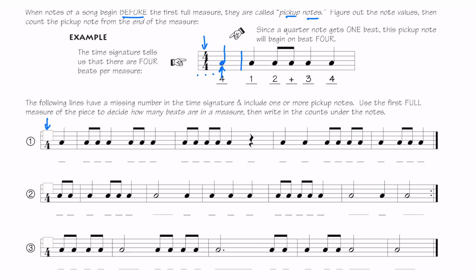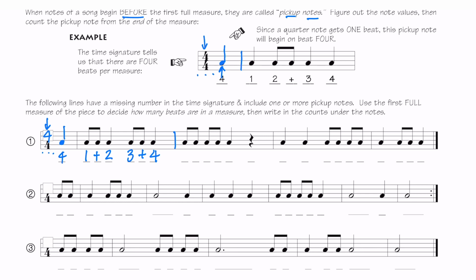So let's start with our first full measure and write in the counts. Remember 2 eighth notes. The first one is on the downbeat. Second one is on an and. Next one, 3 and 4. We have a bar line, so I know my time signature is going to be 4/4. Now let's go back to our pickup note. We only have 1 count. So what is the last count in the measure? 4. So this one you would think of 1, 2, 3, 4, 1 and 2, 3 and 4. So that's how that works.